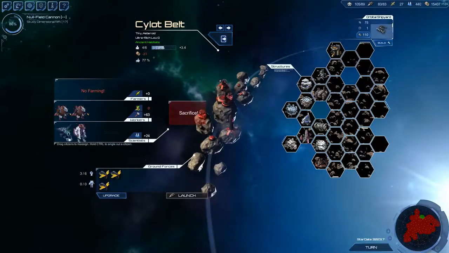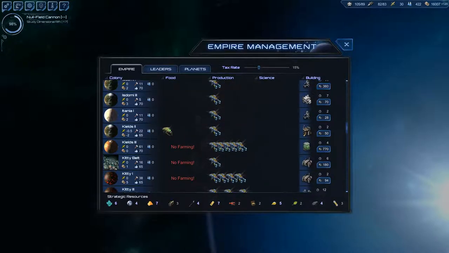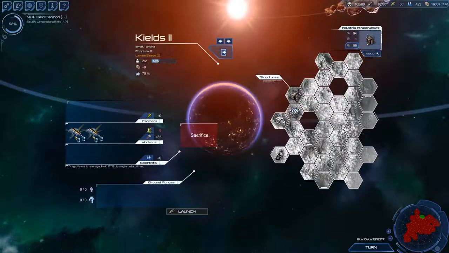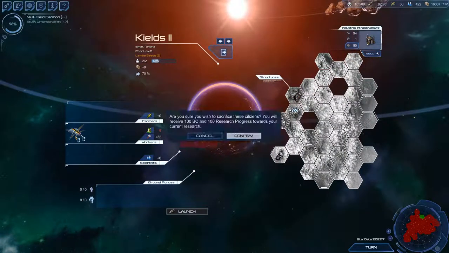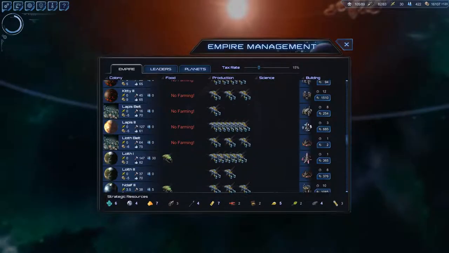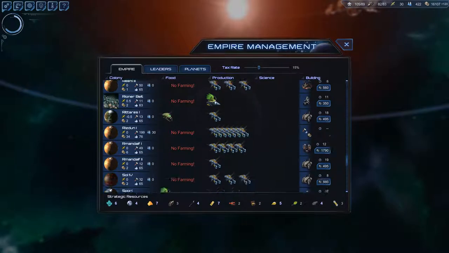So, here, I want you off. There cannot be much left to the next technology. I offered so many people, but still there seem to be. We have still too much food. Yay! Nullfeld cannon! Nullfeldkanone in German. So. Okay, this is getting crazy.